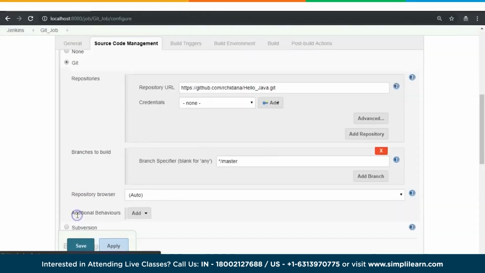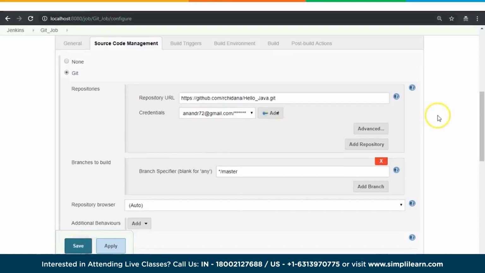I just save this. I say add, and then I would say, use these credentials to go to GitHub and, on my behalf, pull out a repository. All right. If at this stage there's any error in terms of Jenkins not being able to find Git or git.exe, or if my credentials are wrong, somewhere down here you would see a red message saying that something is not right.